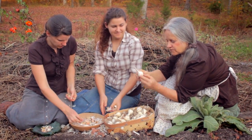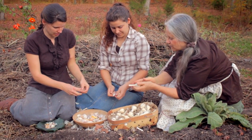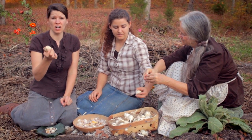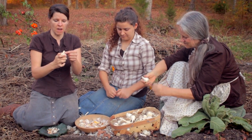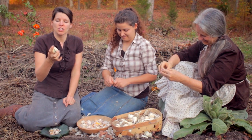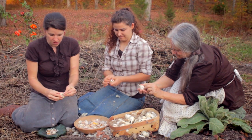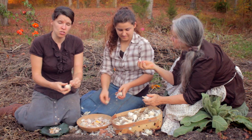What we're going to do first is take this bulb apart, because we have many seeds in there — and they're called cloves. So we're just taking a bulb, and you want to pick out your biggest, nicest looking bulbs. You can find organic garlic at farmers markets or at the grocery stores. We recommend organic if you can find it. If you can't, that's okay, because you'll be growing it organically, hopefully. You can purchase this if you don't have neighbors who grow it — find it in the supermarket. Pick out your biggest bulbs, and then just start peeling some of this paper away. You don't want to peel it all away — just enough to start breaking it up into cloves.